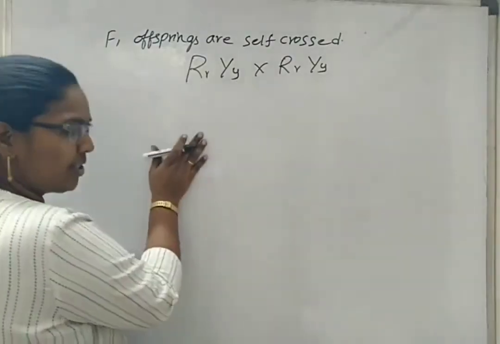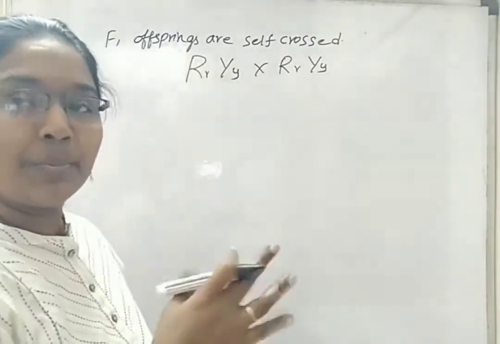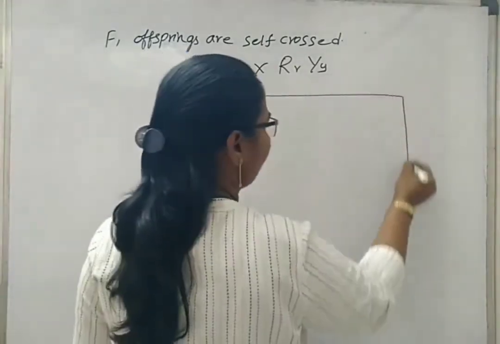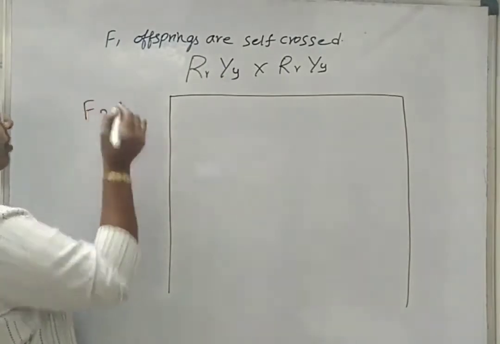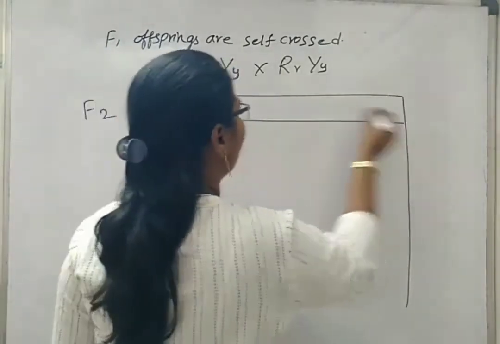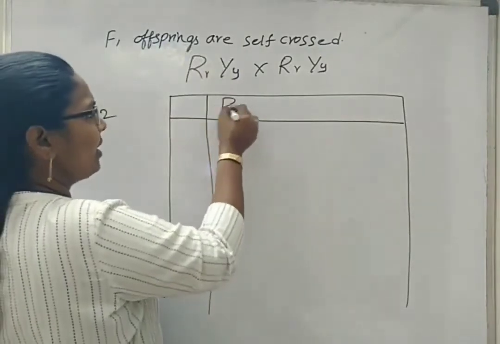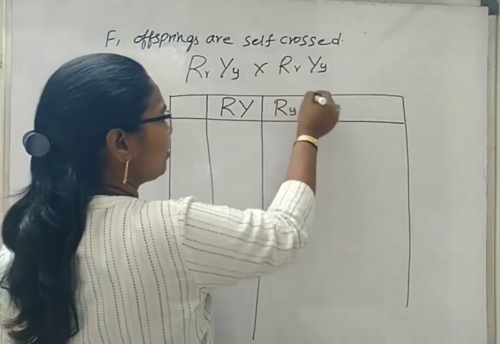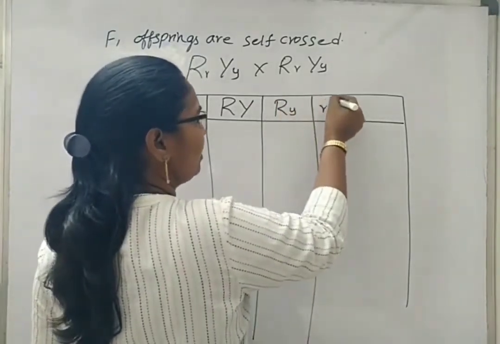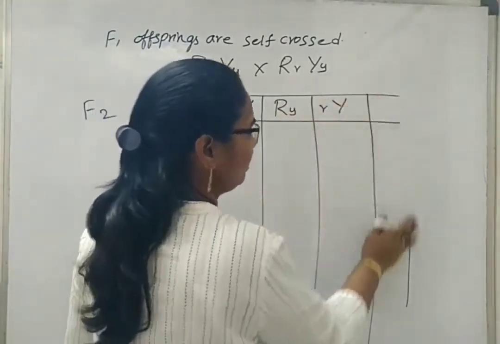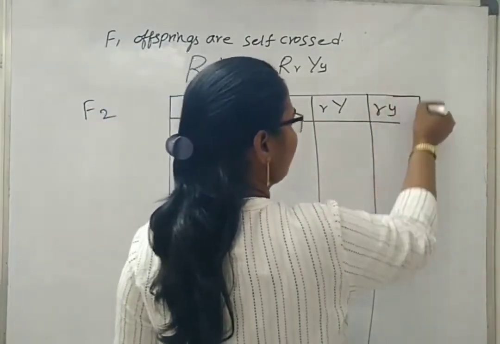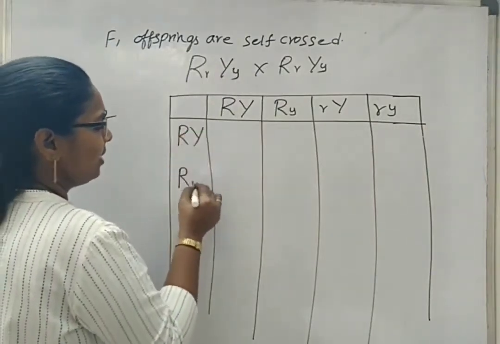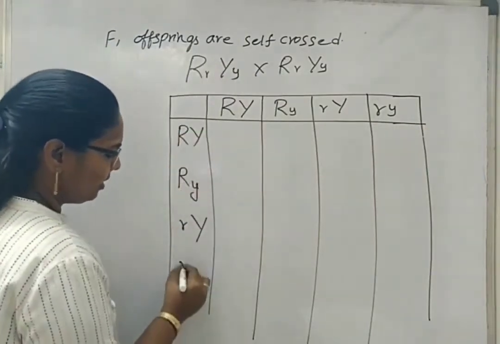We have seen just before the different types of expression of the gametes that I am directly writing in the Punnett square to explain the F2 generation. So for F2, these both are crossed. We have obtained different types of gametes. One is capital R, capital Y, capital R, small y, recessive allele, dominant allele, again recessive allele, recessive allele. Here also dominant allele, dominant allele, dominant allele, recessive allele, recessive allele, dominant allele, recessive allele, recessive allele.